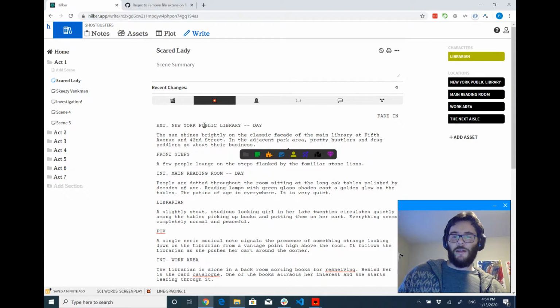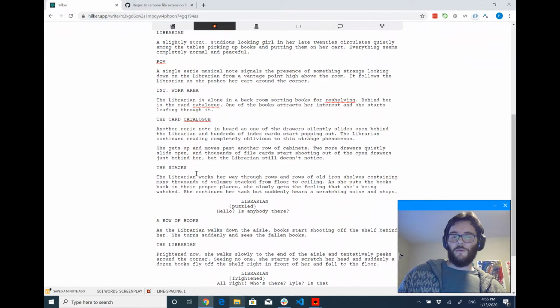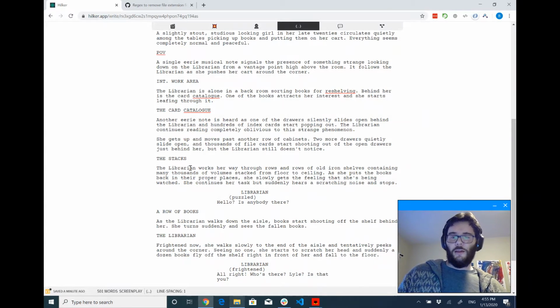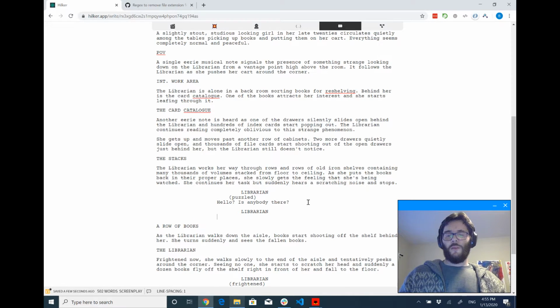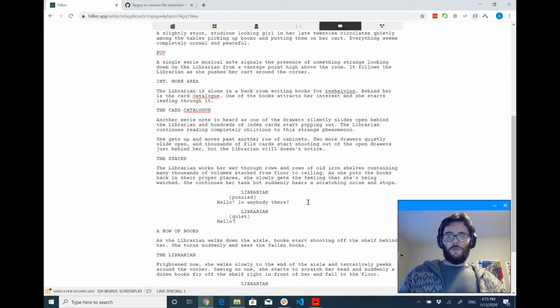When I click on here, I could turn that into something if I want, but it's showing that this is an action, it's a location, and as I arrow down, it's an action, and then what's this? Oh, it's a character, and it floats at the top. And if I want to add more, I could just tab over and create one. I don't have continued or anything like that. Why won't the bracket work? Oh, weird, okay. And then if I do this, I say, quiet, hello, so you can do that.